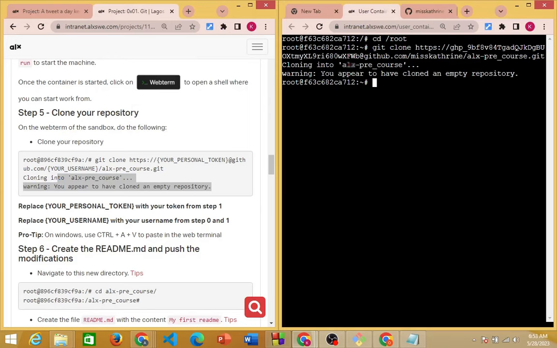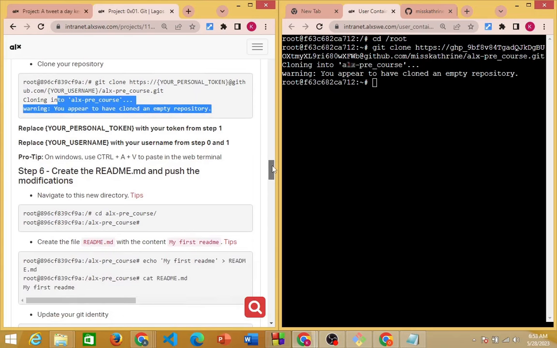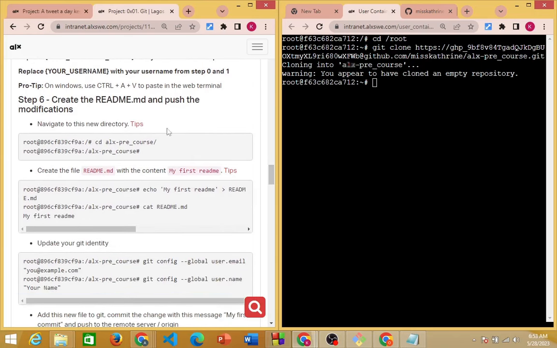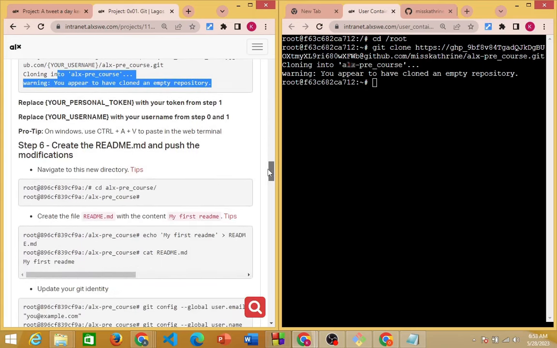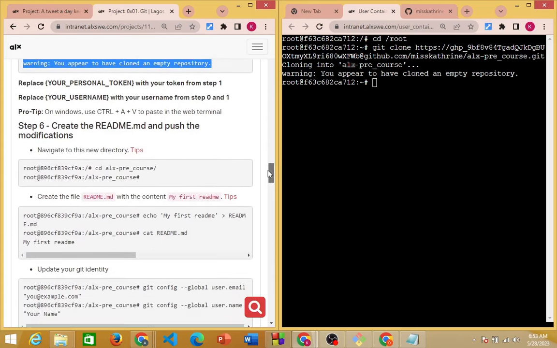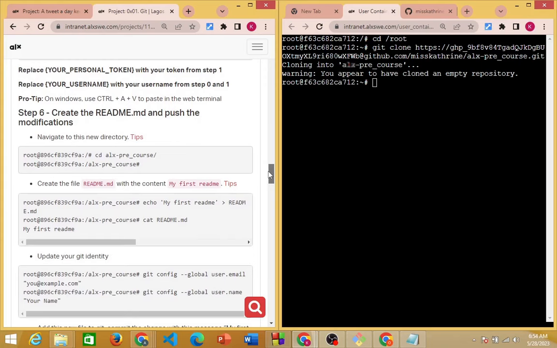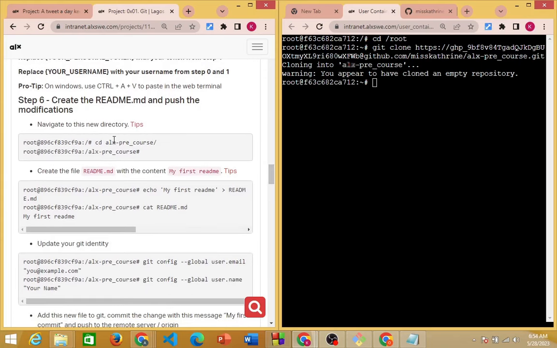So the next thing we are going to be doing right now is to come here and see what's next. After we've cloned, navigate to this new directory.